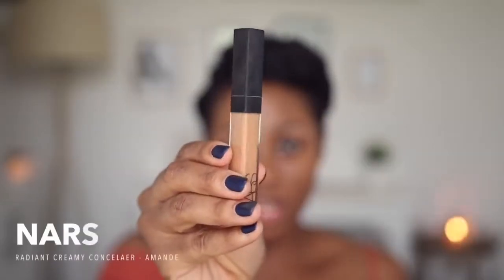I'm going to use my NARS Radiant Creamy Concealer on my immediate under eye area. I'm not going to be doing the normal highlighting that I would do, taking it all the way into this place. I'm just going to focus in this area here. And then I'm going to apply some in this area and then down the bridge of my nose.